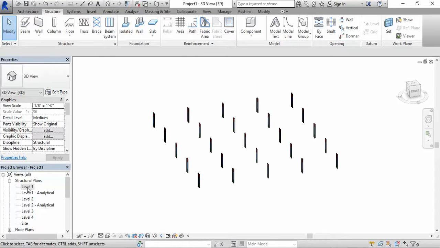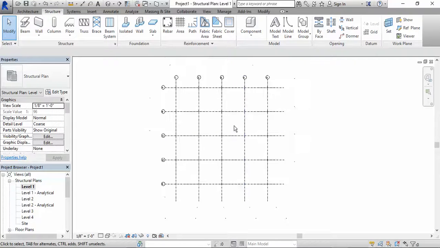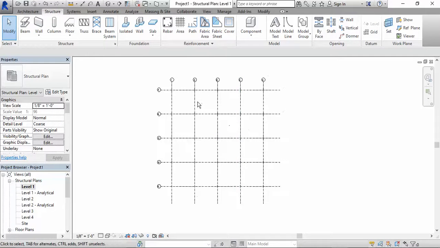Now here we have a bunch of levels, and let's say it's the same setup from level 1 all the way to level 4. So what we could do is copy all these columns to level 2, level 3, and level 4. It's very simple. To do that, just go to level 1, and I want to highlight only the columns.